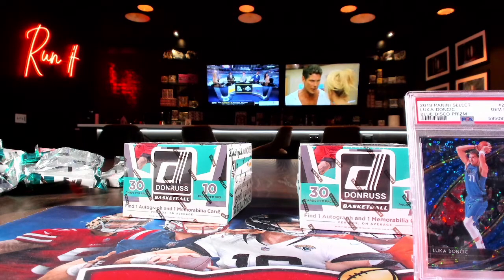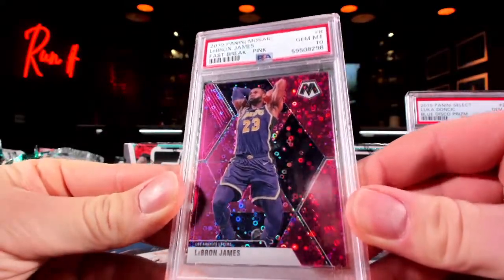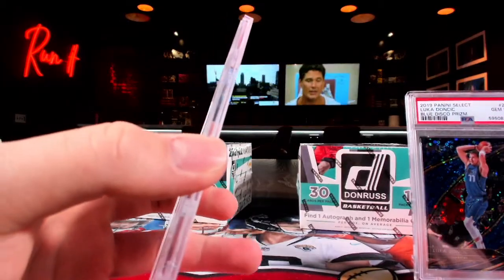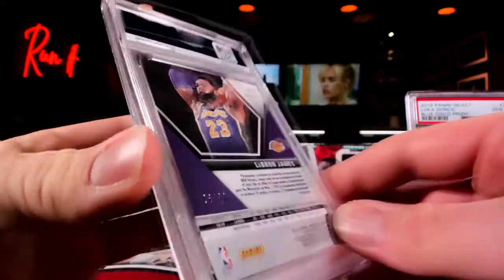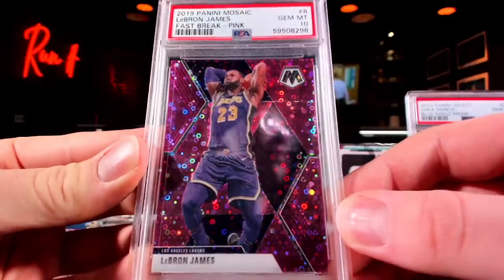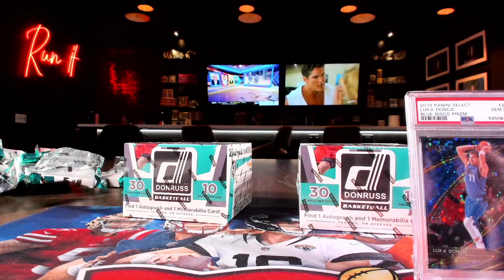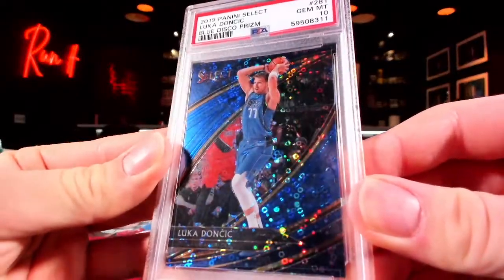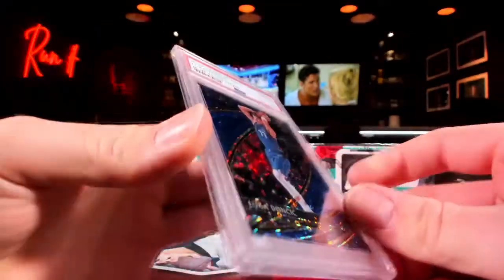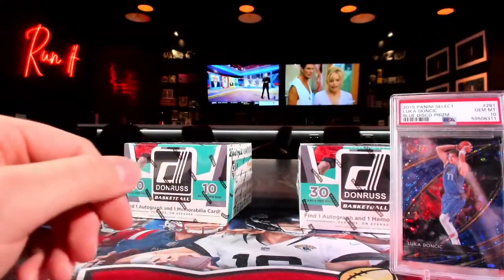This thing is pretty sick. So this is going to be the 20 out of — 8 out of 20 in the Lakers. This is the first Lakers. Pretty sick, if I do say so myself. I'm going to set up this side. This is the guy we're looking for right now — Luka. Blue Disco, the Courtside. This is going to be out of 25. You can see it in the corner. Very nice. That's just a beautiful card right there. I love it.